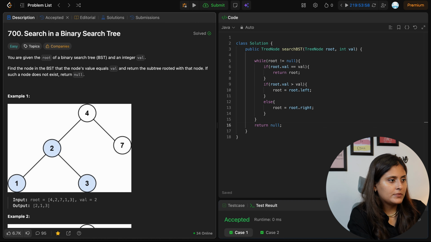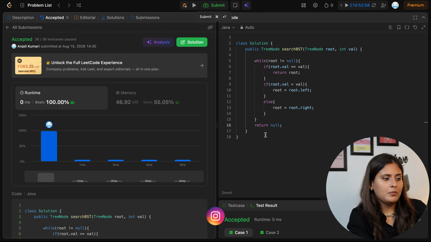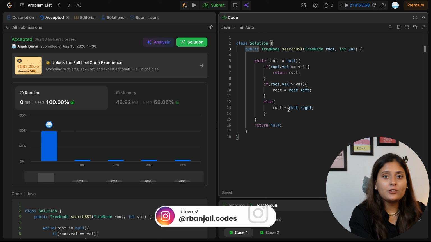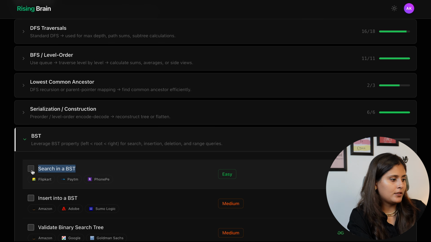Now let's run the code. That's it. Let's submit this. Time wise, both will be the same. Only space wise, it will be better, as it is constant space. So it will be space optimized code basically. So I hope you can do this on your own. That's it. Let's mark the next question.